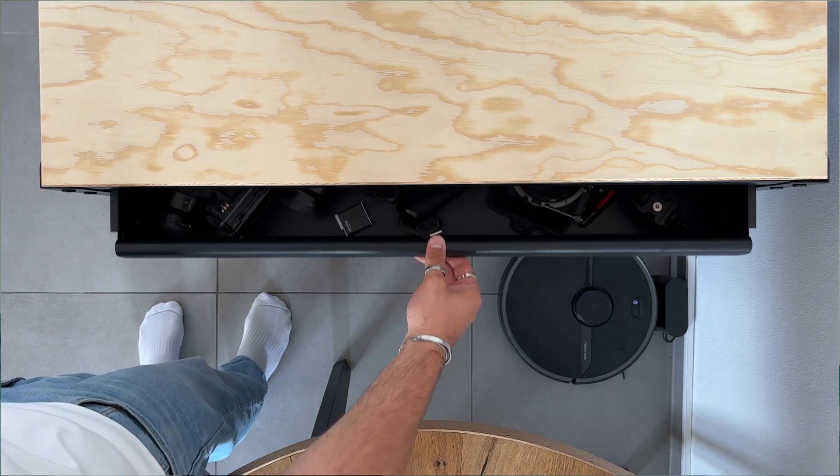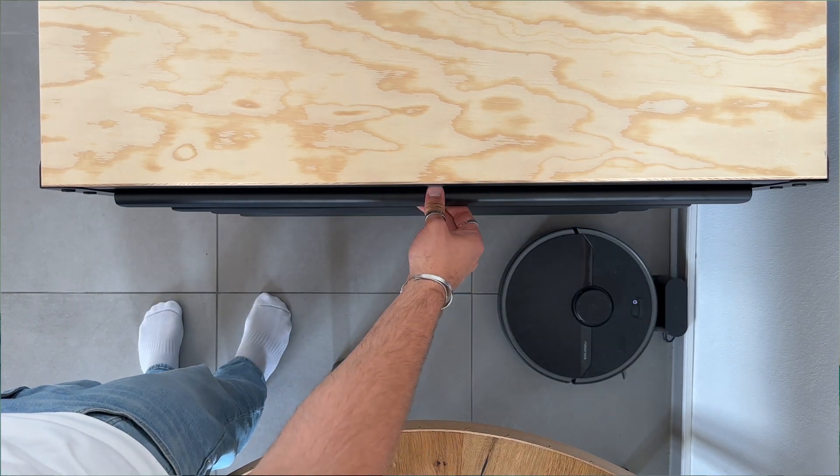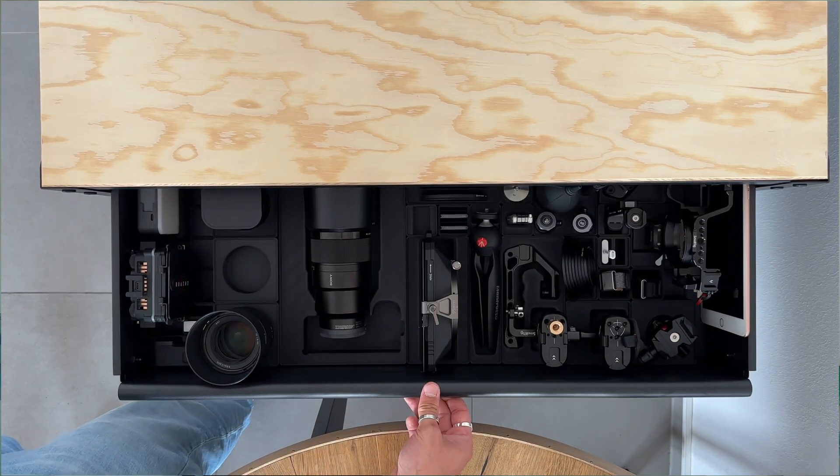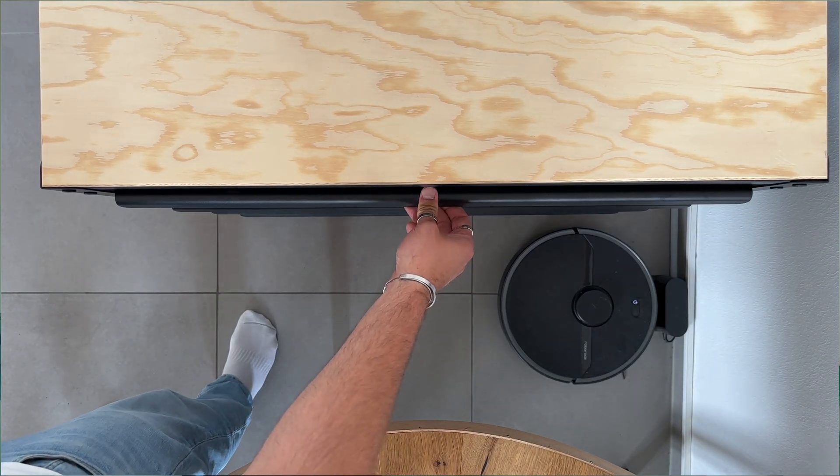I found myself searching in a mess of gear and thought I need to organize all of this. It gives me a sense of calmness when I know things are organized, even when I can't see them, like the camera gear in this cabinet. But in a day there are so many tasks that take up your time and energy that little tasks like organizing get delayed. Thinking 'I'll organize this when I have the time' led to me not organizing it — and maybe you can relate. Time isn't found, time is created.